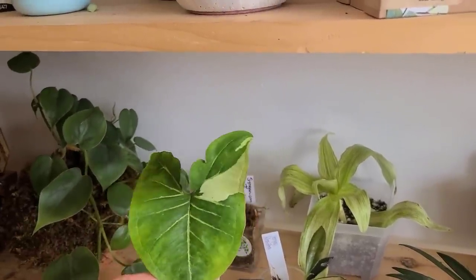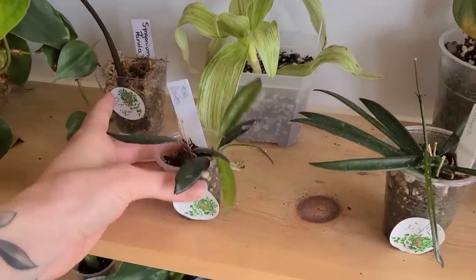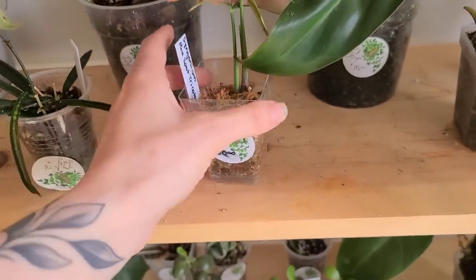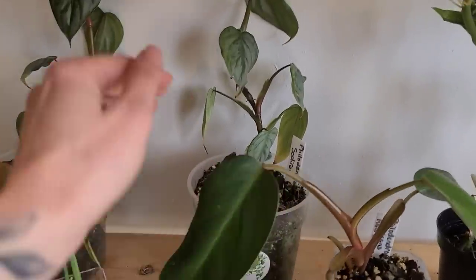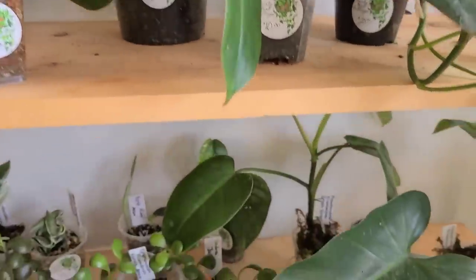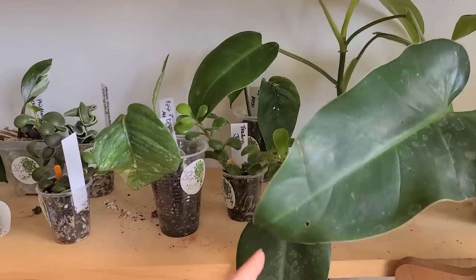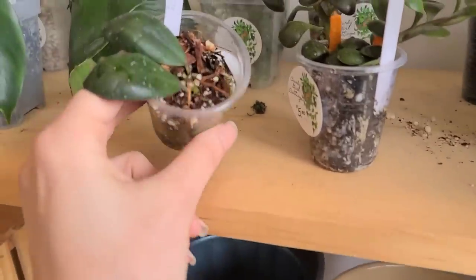This Syngonium Panda is so stinking cute. Hoya Rosita. I think this is Shepherdii or Wayetii. Whatever, they look similar. Some cute little Syngonium Tricolor hanging out over here. Philodendron Soteroi. Really cute. She always has really nice, healthy plants as well. We've got some Emerald Green Philodendron hanging out here. And some more Pinnatum. This is one of my favorite Hoyas, the Weyliniana.